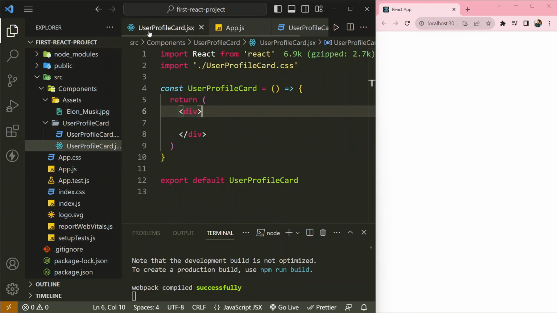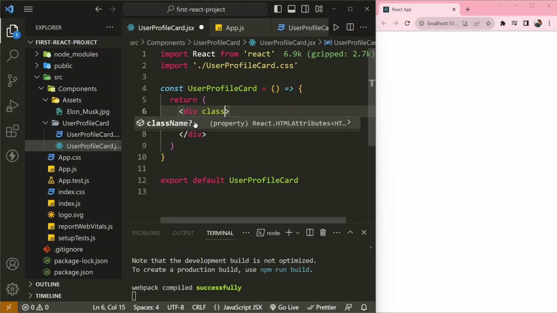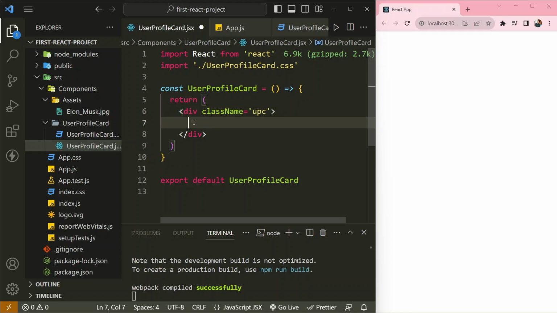We will go in user profile card.jsx. Here we will give class name user profile card UPC. Now we will create a div dot gradient for top part of our card.